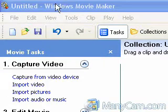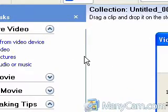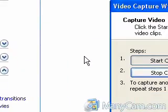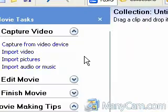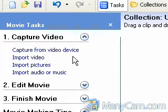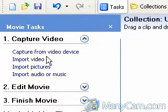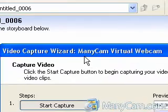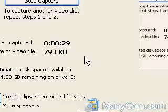So what I'm using here is just Windows Movie Maker. This comes with Windows, and this is what I'm using to capture this video right now. What you will do, if you have a mini DV camera, is plug it in via FireWire or USB or however you do it, and just click Capture Video from Device, and Windows Movie Maker will take you through this little wizard.